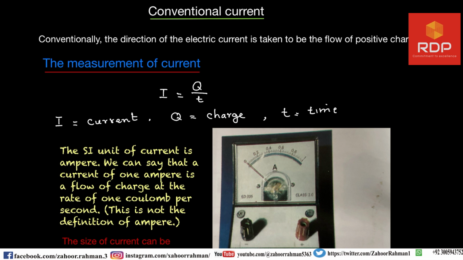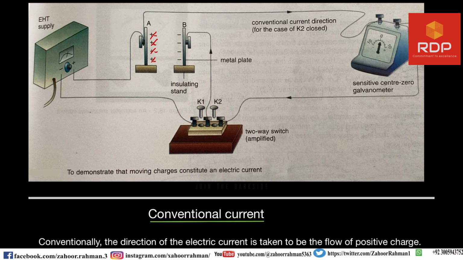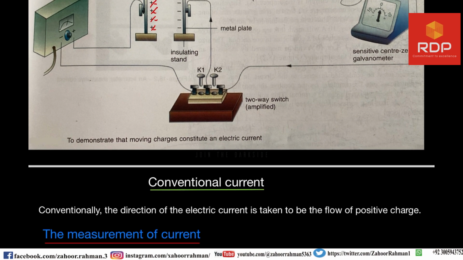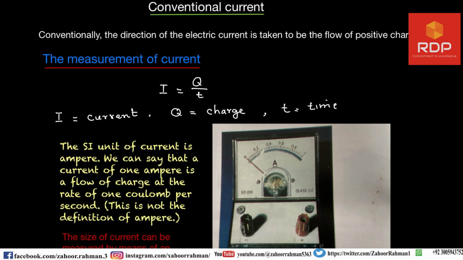The arrow drawn on the wire as shown in the figure represents the conventional current direction during discharging of both the plates A and B. As mentioned earlier, the current detected by the galvanometer is actually due to the negatively charged electrons moving from plate B to plate A. This electron flow is in the opposite direction to that of the conventional current.